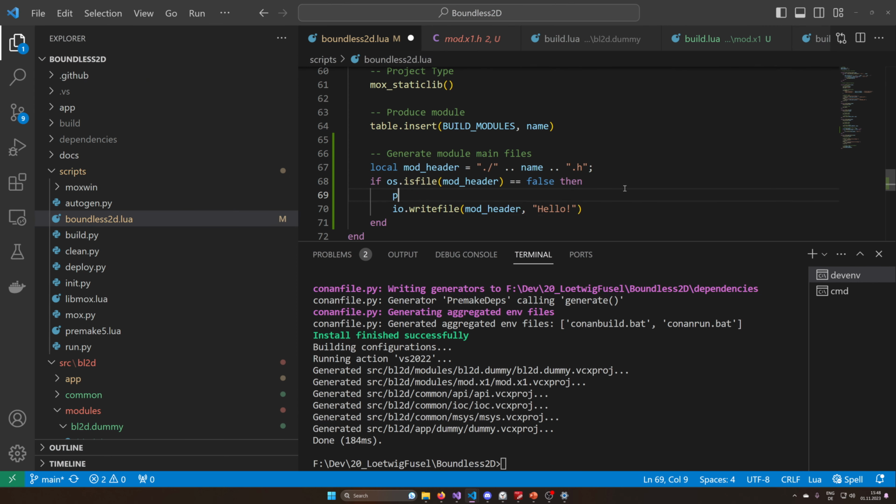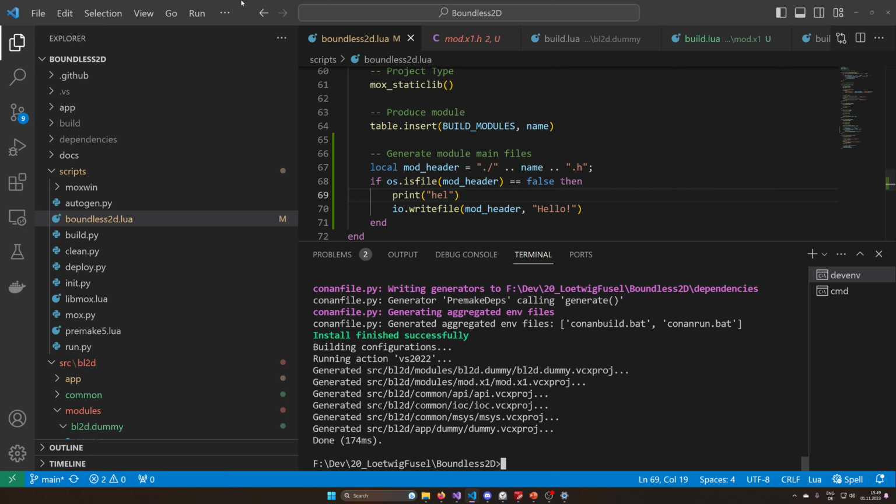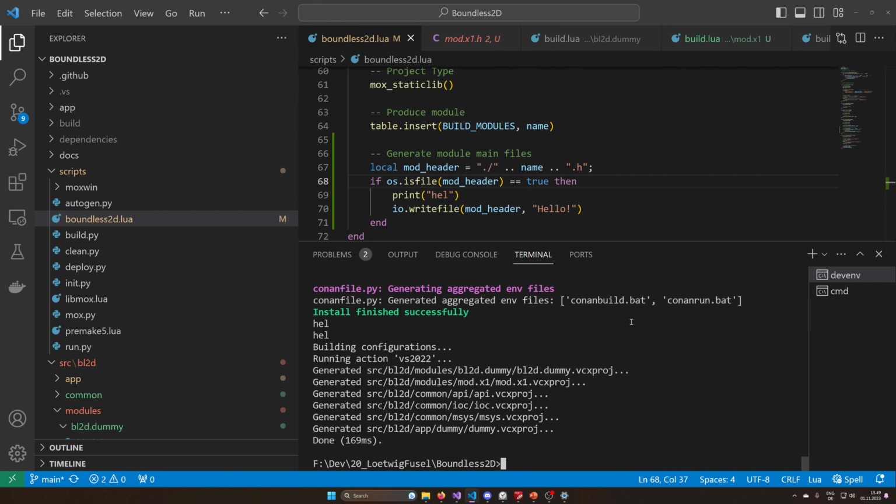Maybe we're going to do another print here and say hello or something like that. We should not get this now, because basically the file already existed. If I do true, however, is it going to append to that file? So if I now go in here, no, it's always overwriting the content. All right, so this is a good thing that we have. All right, so module header, name, and now we have the content.